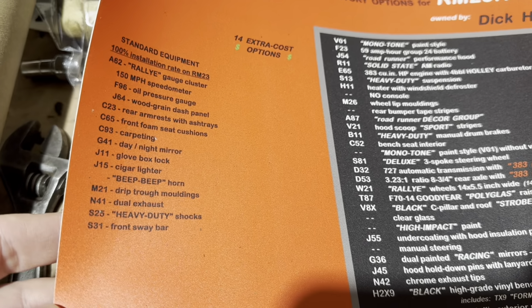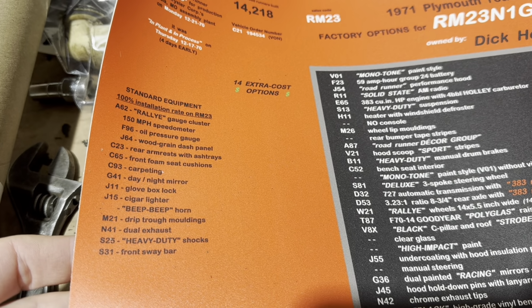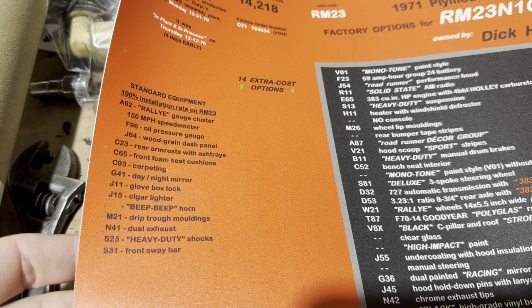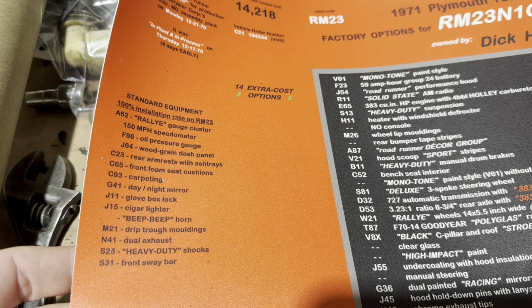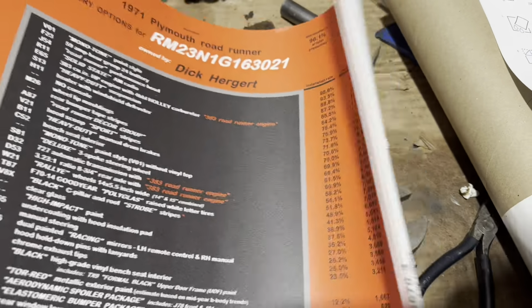It has all the standard equipment for the Road Runner, the heavy-duty shocks, front sway bar, dual exhaust, tips are still optional. Drip rail moldings, the beep beep horn, cigarette lighter, the armrests, oil pressure, all that fun stuff. And then here are all the options for it right here.